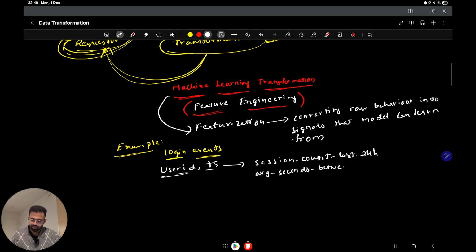If user A has logged in, logged out, then logged in again and logged out again, they might be logging in and out multiple times.